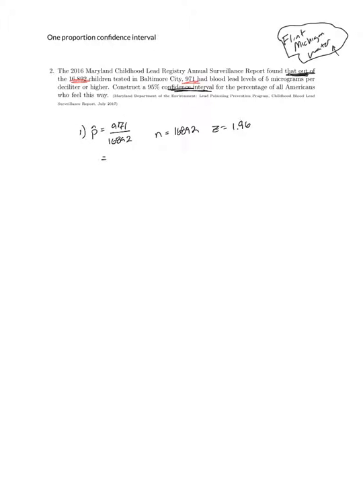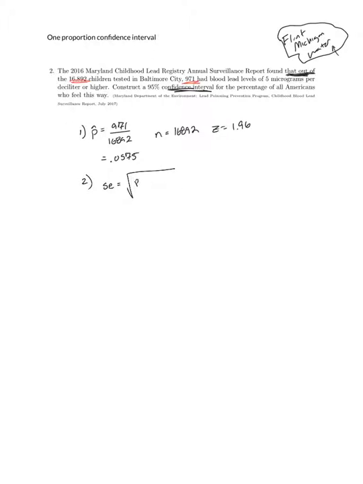When you find this decimal here, remember that we always keep 4 decimal places for it, and so here we're going to have 0.0575 on it. This is telling us that out of about the 16,000 kids tested in Baltimore City in 2016, about 5.75% had blood lead levels that were elevated. Now, once again, our goal is to generalize to all kids in Baltimore City, and so going to step 2, we need our calculation, and the only calculation we need is SE.